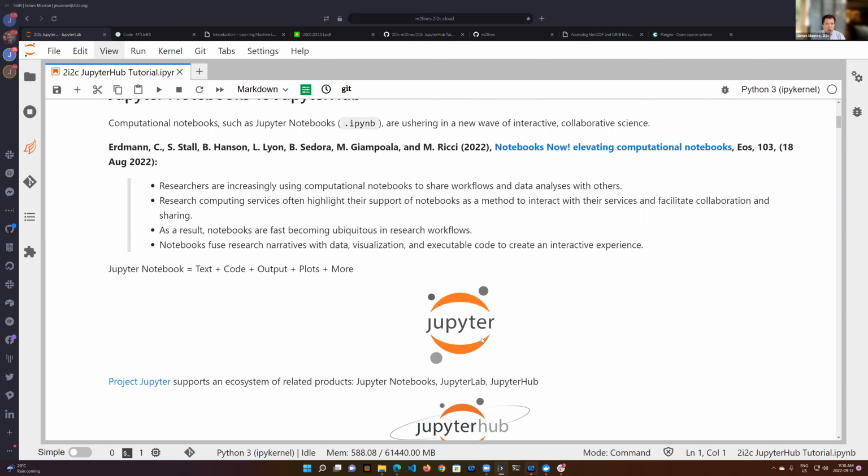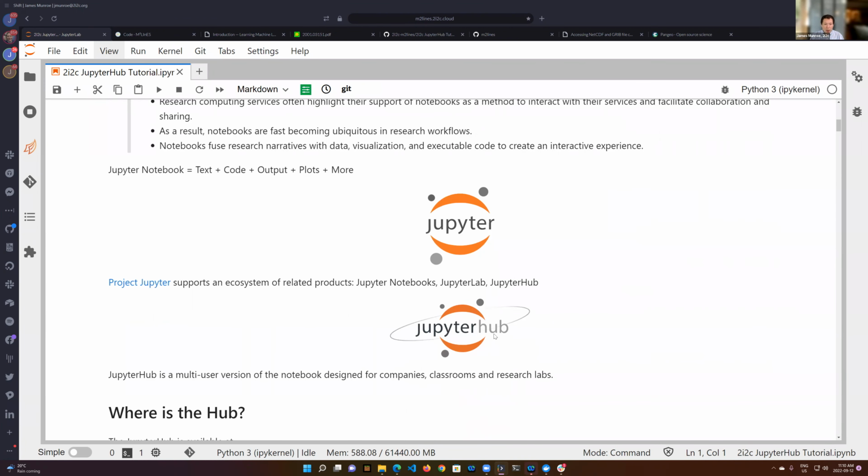It doesn't preclude use of other tools, whether or not there's IDEs, something like a VS Code or another framework. It's just another tool we can use for building up our code. One of the other projects within the Jupyter ecosystem is called JupyterHub. So JupyterHub is a piece of software that allows multi-user versions of Jupyter servers to work together. And it's typically used by companies, by classrooms, or in this case, by a research group. And so what we are looking at right here, what we're staring at is actually just an instance logged in through a web browser of something called JupyterHub. So that's the software you're actually talking to when you go to a website and you log in.